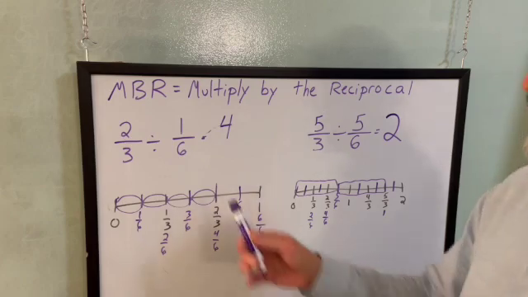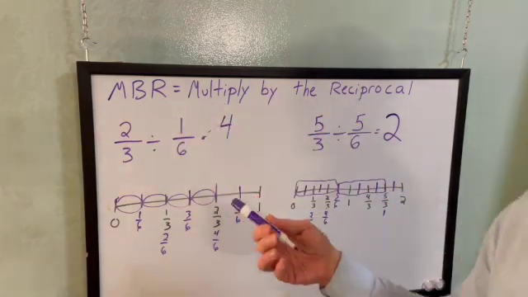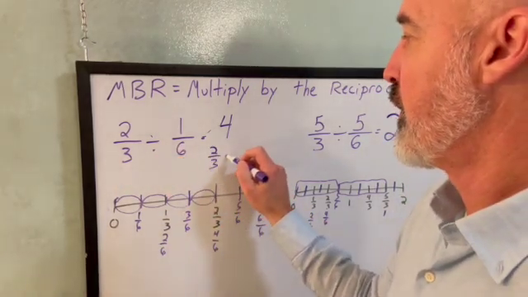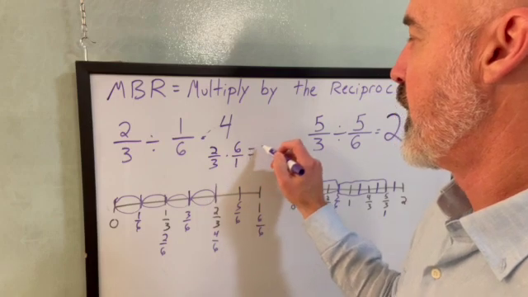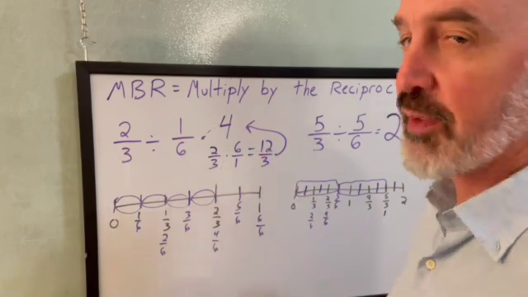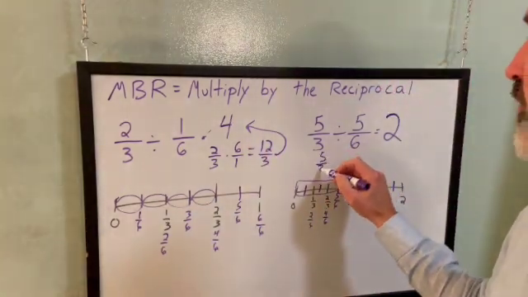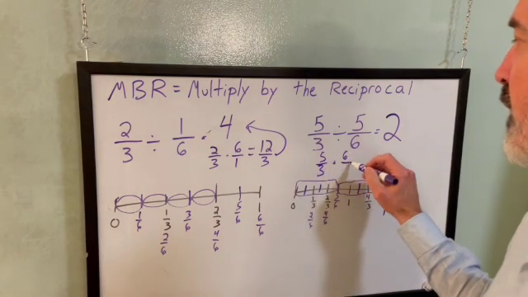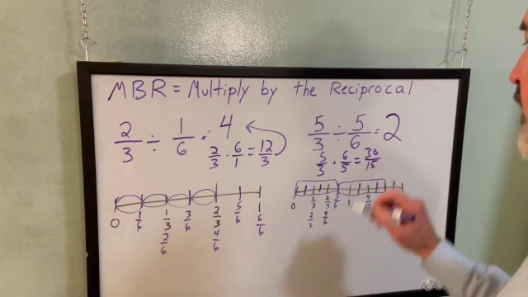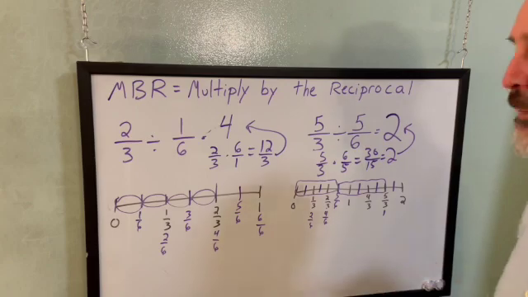Now, if I just did multiply by the reciprocal, would that work? So I can convert this to 2/3 times 6/1, and that equals 12/3. Does 12/3 equal 4? Yes, 12 divided by 3 is 4. And over here, if I take 5/3 and multiply it by the reciprocal, I get 30 in the numerator, 15 for the denominator. 30 divided by 15 is 2, so that's also equivalent.